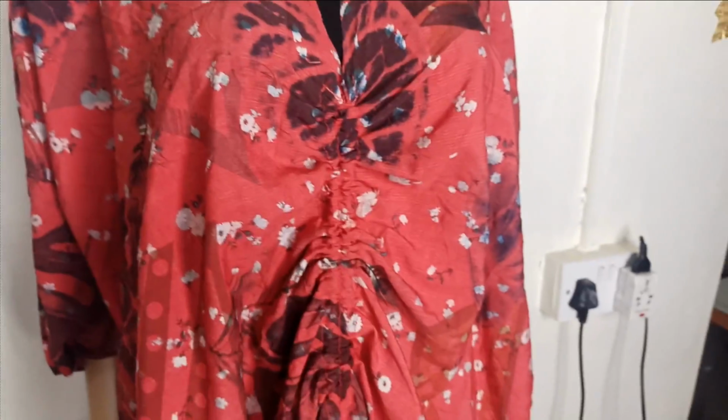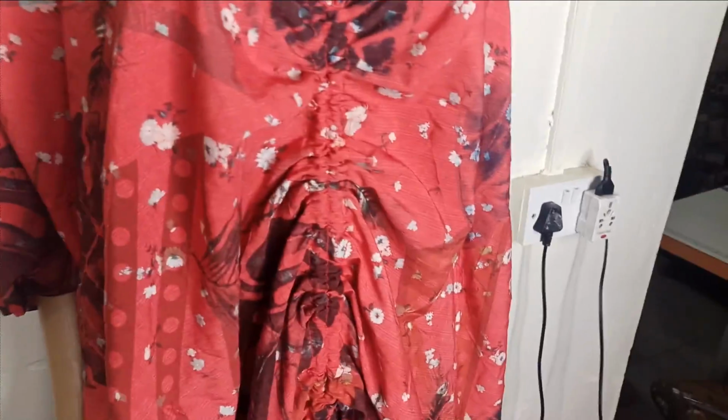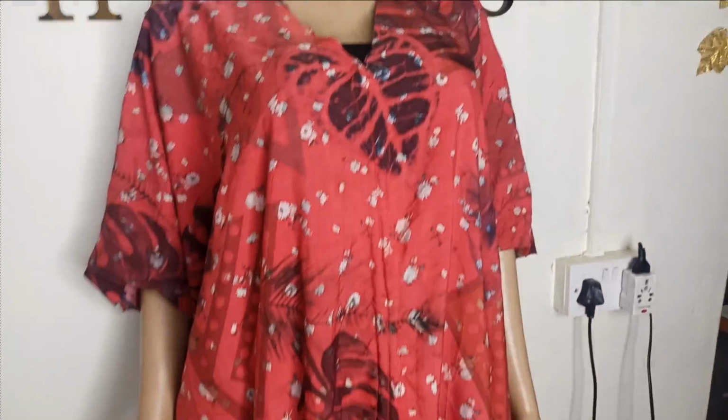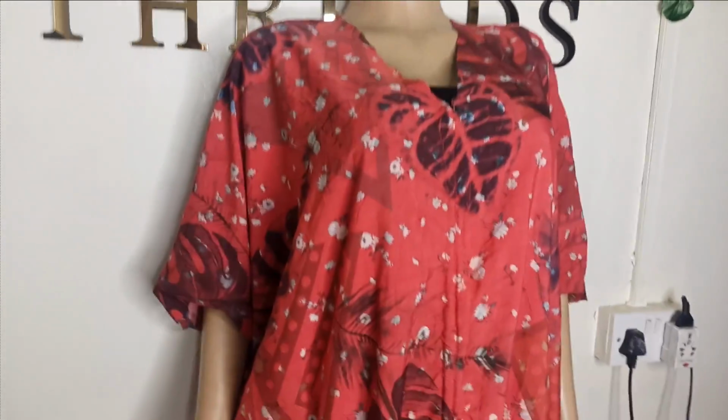Another method you can do is to just loosen out this ruch effect so that you have something just flat in front and also at the back. Okay, so when you loosen the ruch effect, this is what you have in front. Okay, the front will be free while the back will also be free. So the last way you can wear this is by loosening the ruch effect, and then you tie your inner rope at the back. So you have something free, something fitted in front, and then the back will be free, but without the ruched effect like what we have in the first styling.